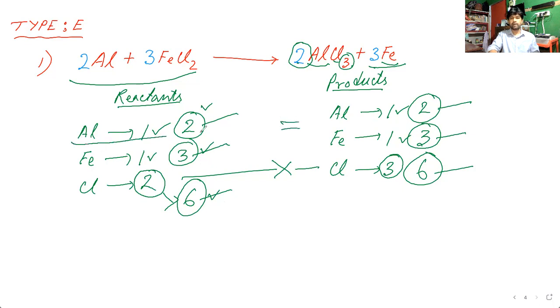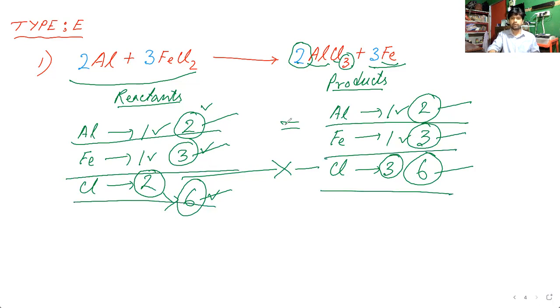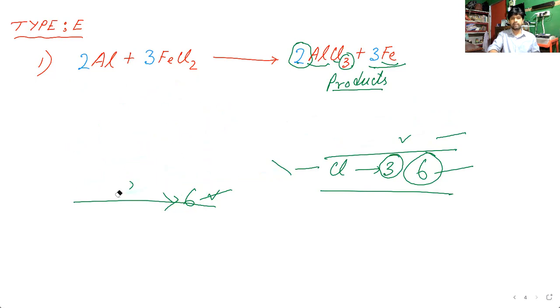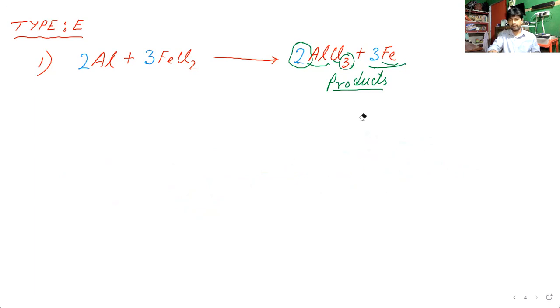How many aluminum are here? This side also same. How many iron are here? This side also same. How many chlorine are there? This side also same. That means both sides it is equal. Now your equation is in balance. So like that, you have to balance the equation. Now I am rubbing it out. I hope you understood. Now all these things I have rubbed. So like that, you have to balance, not arrange. You have to balance.